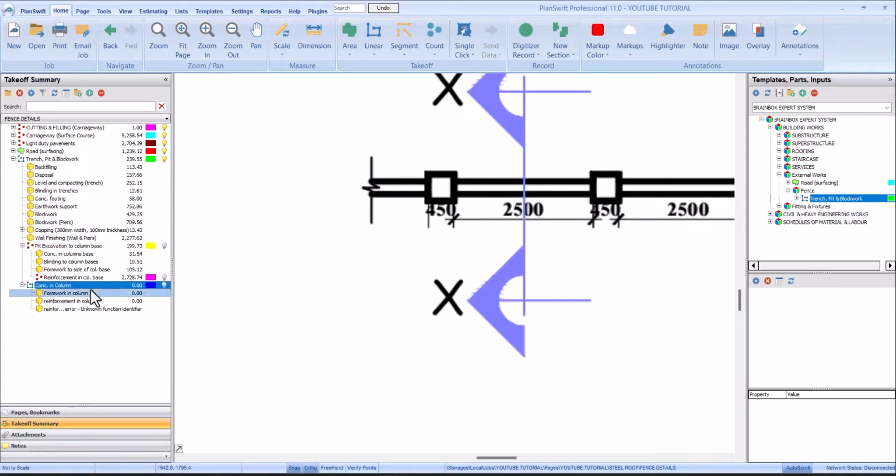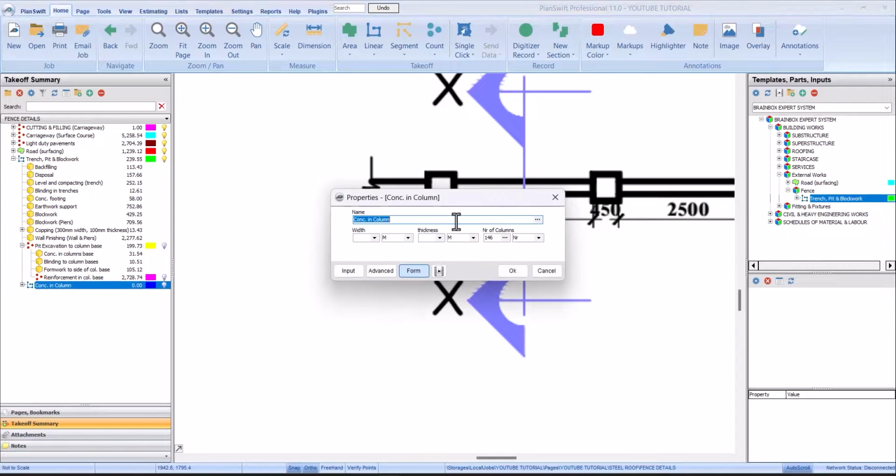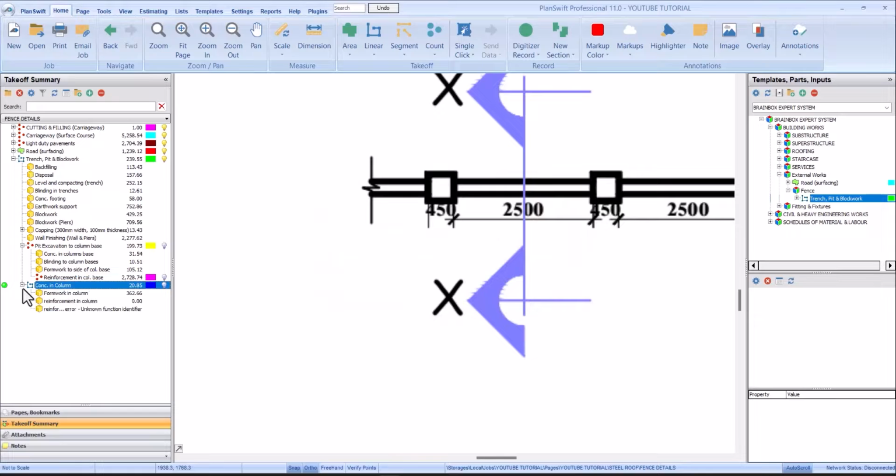So for this, let's just measure the concrete in column so that you know how to specify the width and the thickness, because the height is already captured in our previous input. Click OK. So these are concrete work, these are formwork.